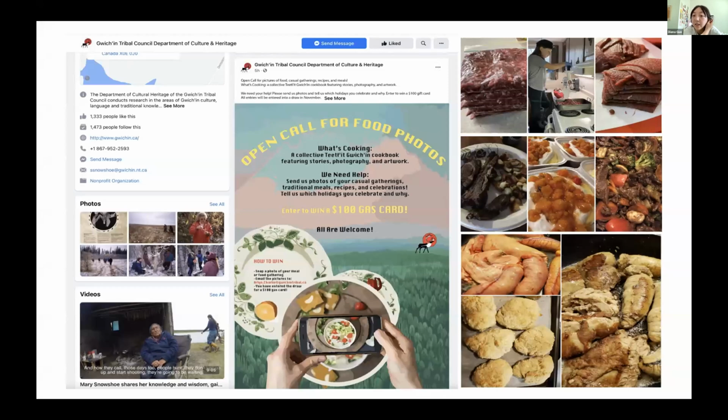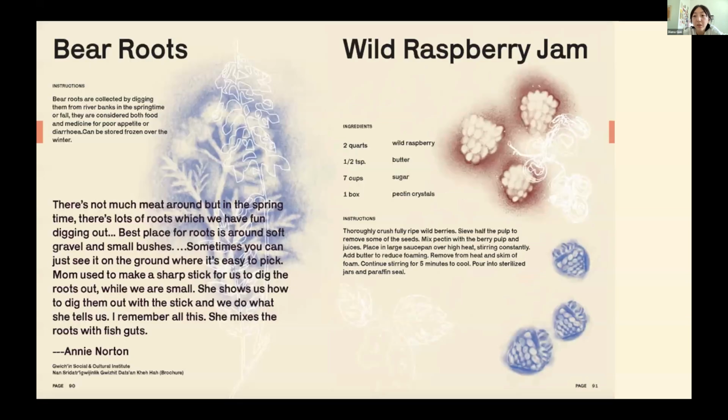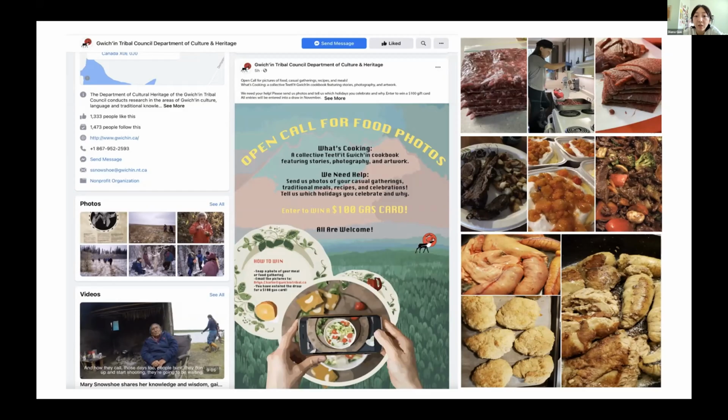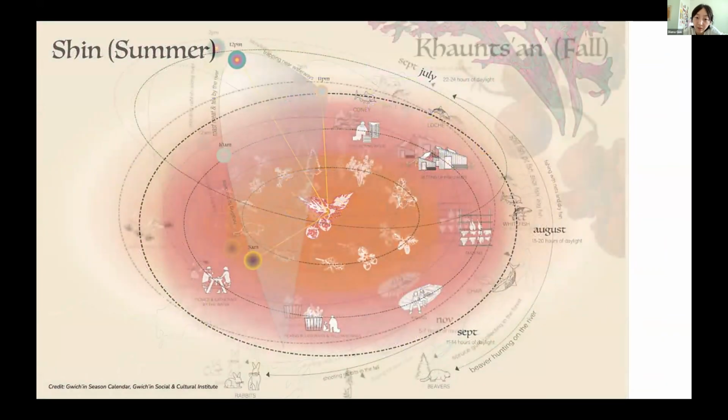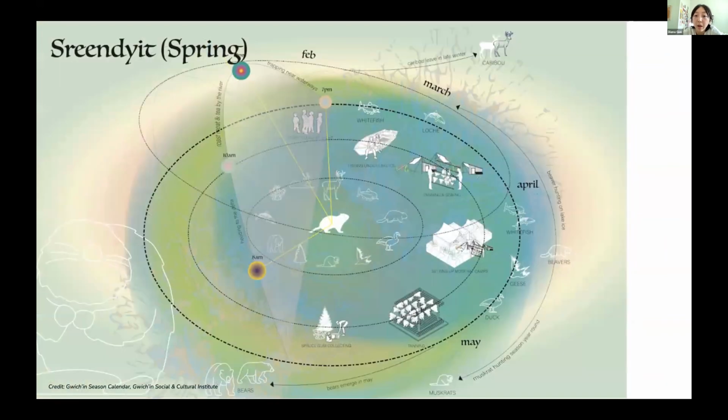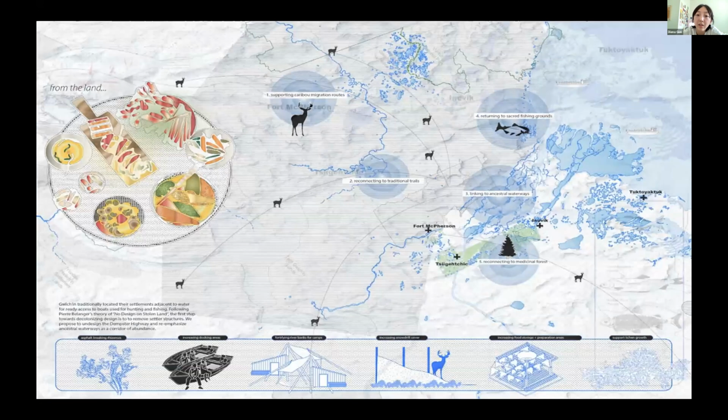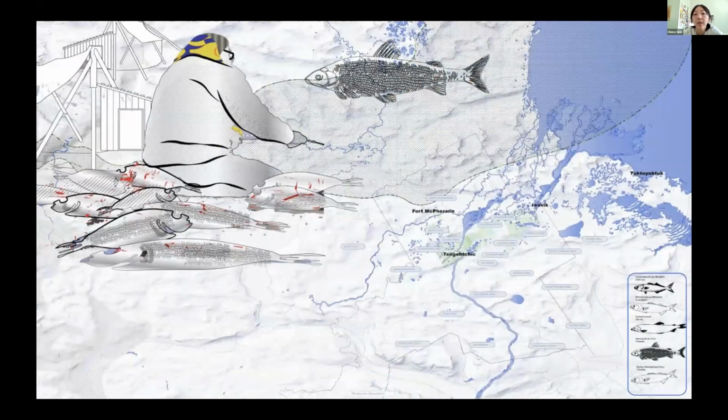Yeah, and then the next step with them would be to send these books over by mail, and then we want to implement some of these maps, the earlier maps of the migrational paths, onto the website. And yeah, I think that's about 15 minutes. I'll stop there. Thank you.